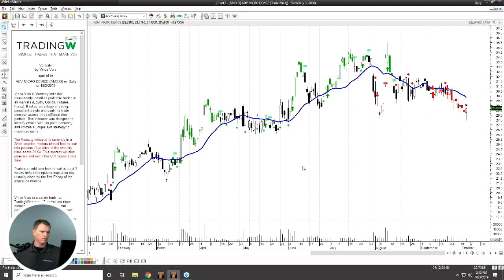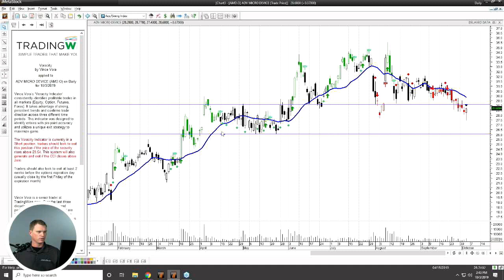You get these choppy areas right here. So let's go ahead and just stick our little support and resistance lines on here. You get your high right here, got your low down here. And you can see how horrible this area is. Well, did Voracity really help you stay out of a really choppy market? It most definitely did. You get your setups on here, but there was never an actual trigger to get into the trade itself. So it helped you keep your capital and use it on a good trade that's going to really help you make money in the market.